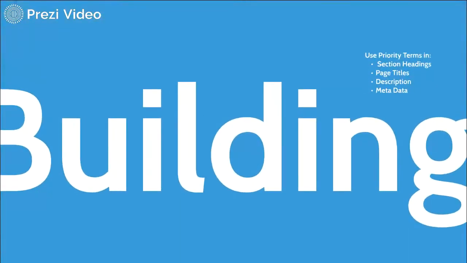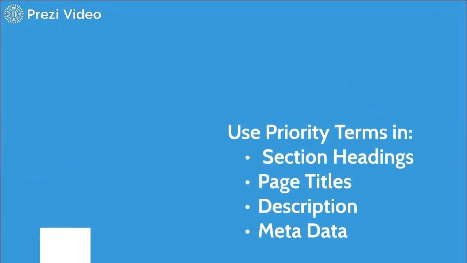All right, and so when you build your pages, again, we just want to use those keywords in a smart way. We want to use those best practices, putting your priority terms into section headings, page titles, descriptions, metadata. This is covered a little bit more thoroughly in a blog post that I recently did on my blog at Coulter Web Pros about search engine optimizing landing pages. And so if you find that blog post, you can find a little bit more information about those best practices.